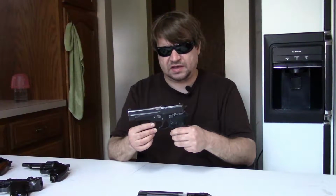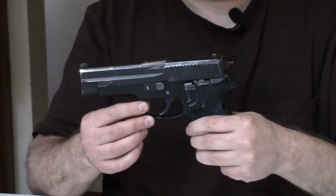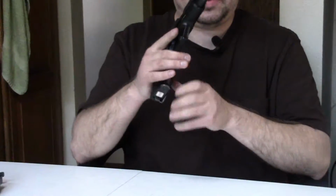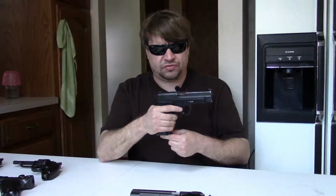This is the SIG P220, adopted into service as the Pistol 1975, P75. Now this gun has an interesting history. It wasn't entirely developed by SIG, rather it was a joint project between SIG in Switzerland and Sauer in West Germany.